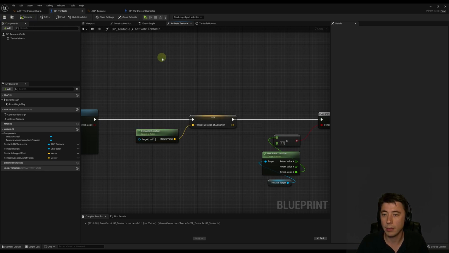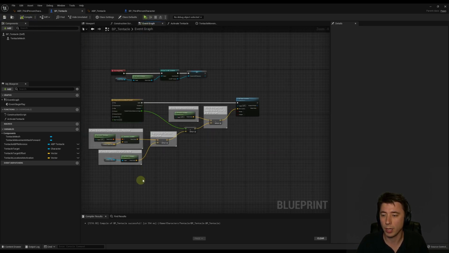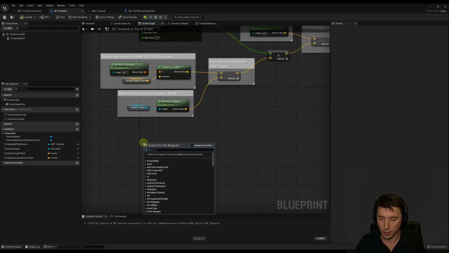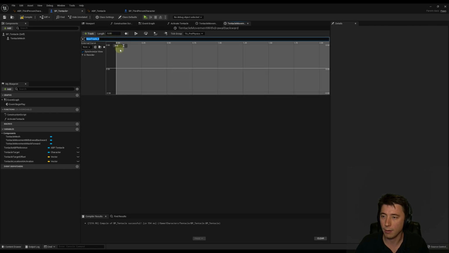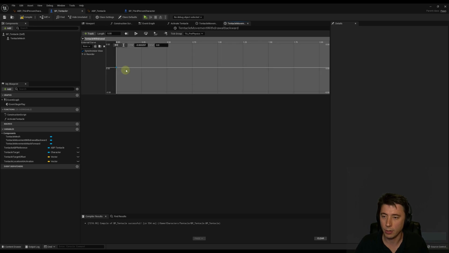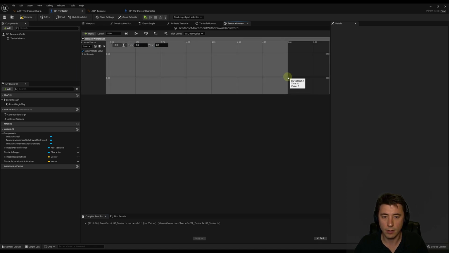Compile and save this. And then over on our event graph, what we're going to do is do a new timeline right below this one. Add timeline. This is going to be titled tentacle movement withdrawal backward. And if we go into that, we're going to do another float track, add float track, title it tentacle withdrawal. And we'll right click on 0, add key to curve float 1 times 0, value 0. And then over at 5 seconds, this is going to be very, very small. So right click, add key to float. This key we're going to make 0.003. So 2 zeros, 3.